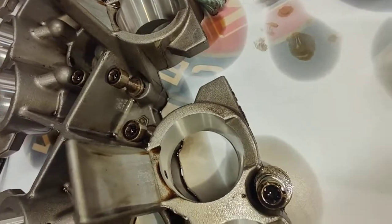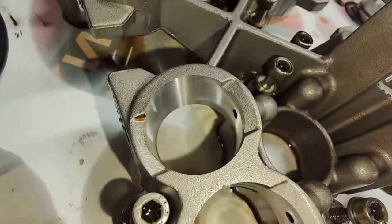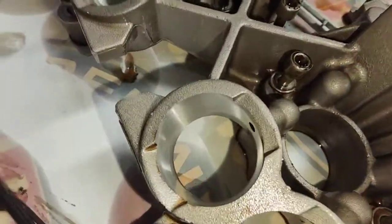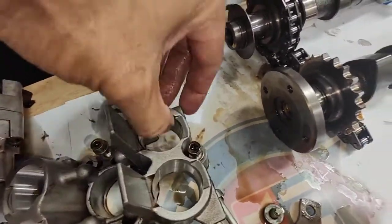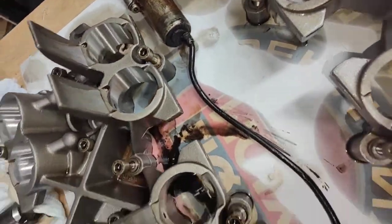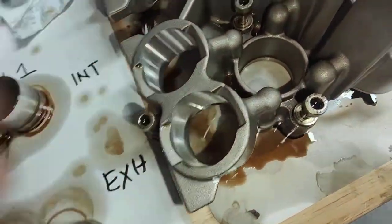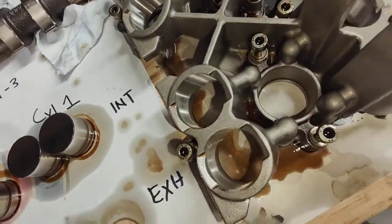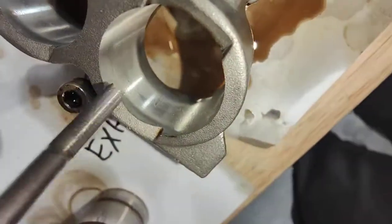You can't really get them repaired. It's hard to get these repaired because if they take too much off to clean it up, it won't be good for the lifter — the bore inside will be too large. It only takes a tiny bit of wear to cause the lifter to fail. This side here is not too bad, but this is bank two — sorry, bank one — and I can see a score mark here as well, with a pretty deep groove on that one.